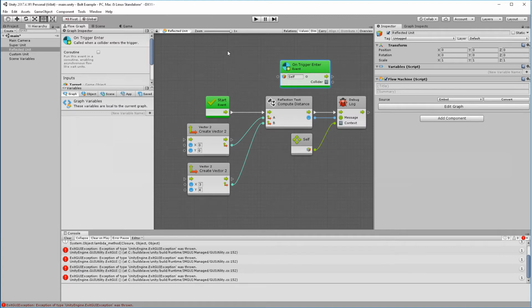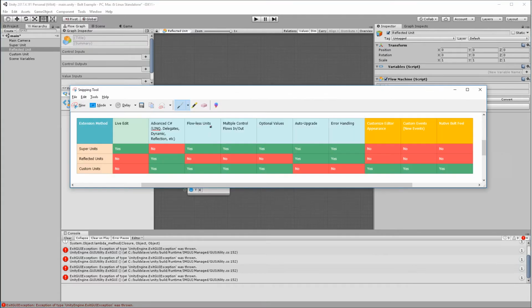So reflected units do have some limitations in that you have to be able to provide this control flow. And there's going to be certain situations where you don't actually have a control flow to be able to determine what you need to do. So that's this flowless unit. That's the best name I could come up with. You can, of course, do it in superunits. You can have just values in and values out.